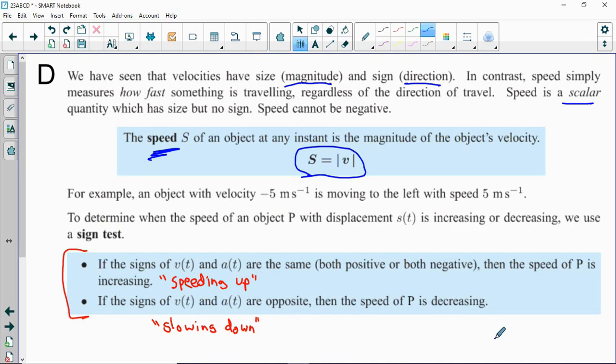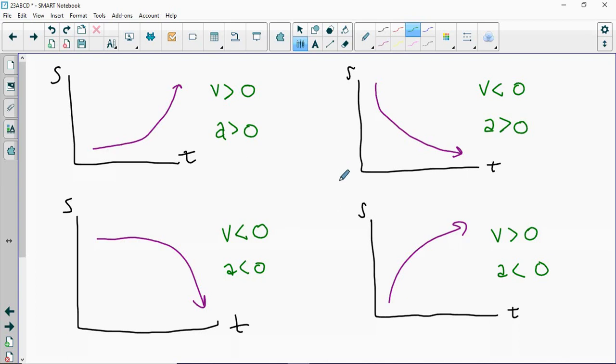As a simple example, if you throw a ball into the air, its position can be modeled by a friendly parabola. While it's on its way up, its velocity is positive, it's moving upwards, but its acceleration, due to gravity primarily, is going to be negative. So the ball is slowing down as it's moving upwards. When it starts to fall, now its velocity and acceleration are both negative. We say that the ball is speeding up, and we know that objects fall faster and faster the longer that they fall. Even though we've seen stuff like this before, I think it's worth repeating.